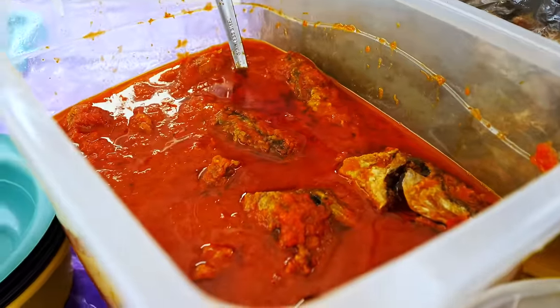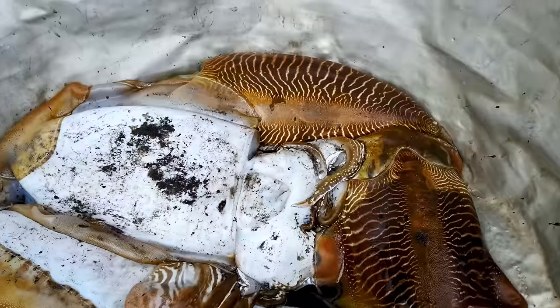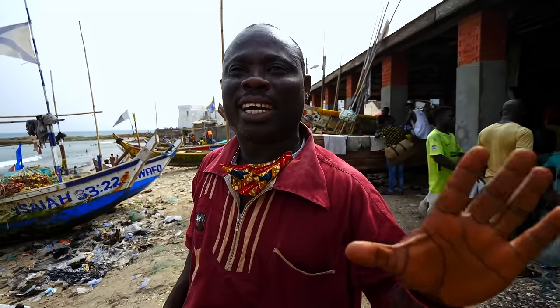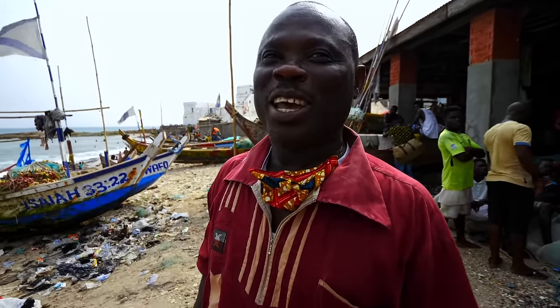Yeah. So we're making our way along the street. In front of us, we have the castle. We're making a left here, and we're going to the beach. It's the cuttlefish. Yeah, it's cuttlefish. But people often mistake it as octopus. Octopus has the 8 tentacles. Yeah, this is squid. A bigger squid, yeah. But many people call it octopus, which is very wrong.